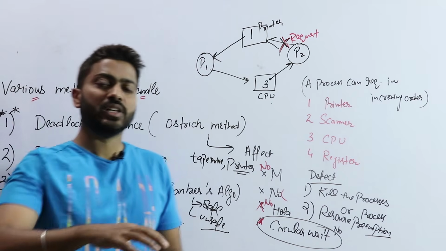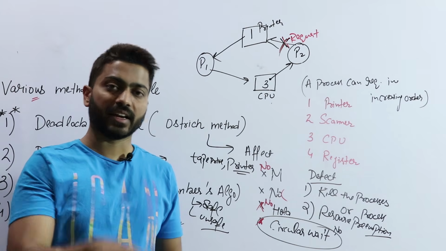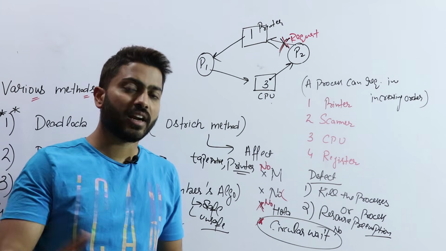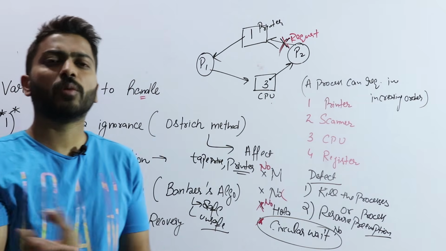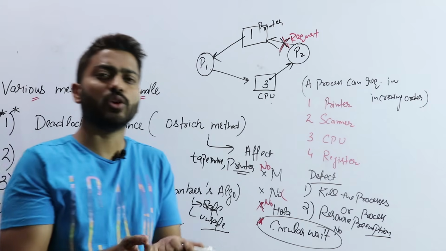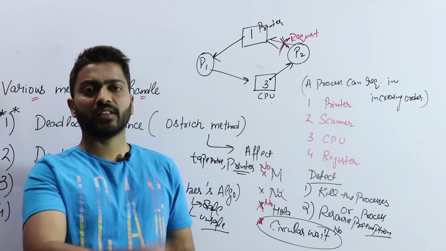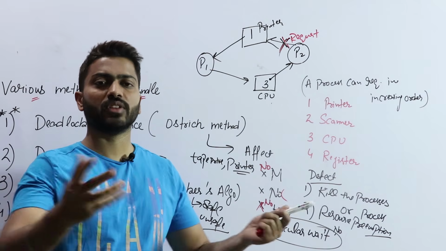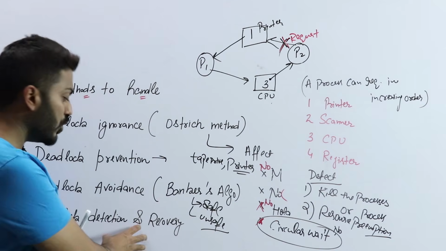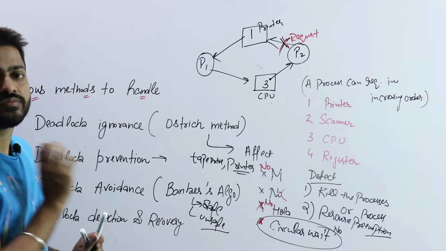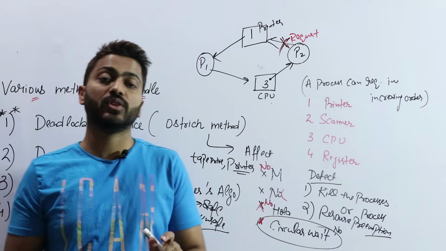We are trying to simply recover the system from the deadlock by detecting it, and then if there is a deadlock, we are trying to kill some of the processes, let's say lower priority processes, the processes having the lowest priority, we try to kill them, or we are trying to take the resources back from one or 2 of the processes, just to remove the deadlock from the system. So this is how the various methods are used.